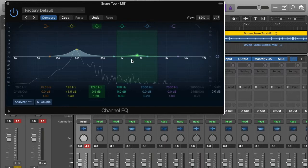Snare is very prone to rings in the sound. That's because there's a metal ring surrounding the snare. So when you hit it, the skin is vibrating and therefore vibrating this metal ring, and metal will vibrate and make a certain noise. So you might have a really loud one. It might be a really quiet ring. So we'll have a look in this video, but you may want to completely remove it. Sometimes you might just want to leave it as is because it's not that intrusive.